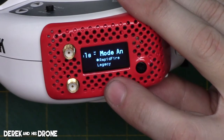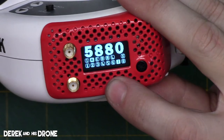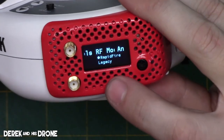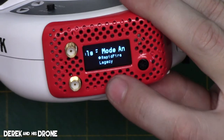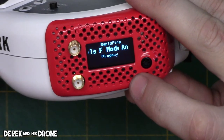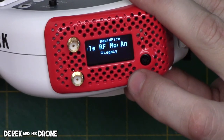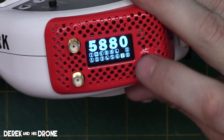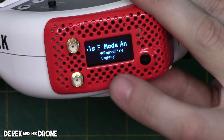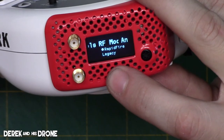Now we are in RF mode. There are two different options: the rapid fire mode and also legacy mode. Rapid fire mode is going to do the rapid fire crazy mojo magic, whatever the heck it does, in order to give you awesome reception. And on legacy mode, it is going to use the receiver more as a standard diversity module as opposed to using custom magic.